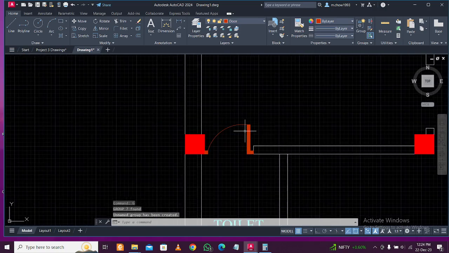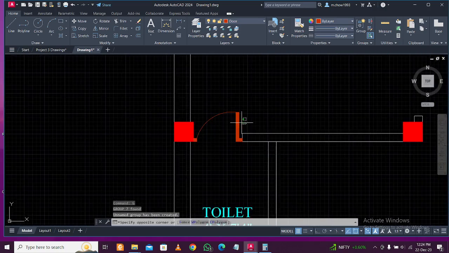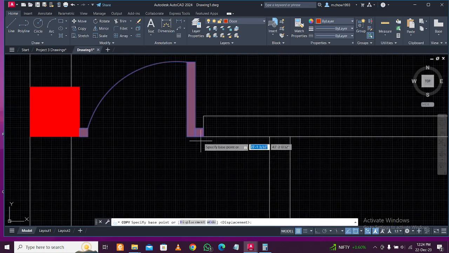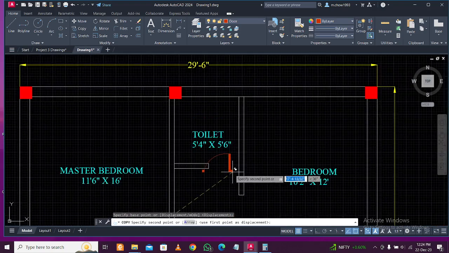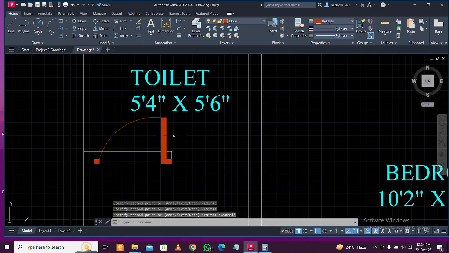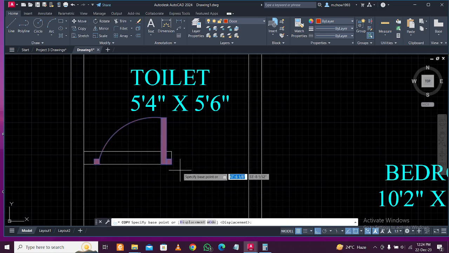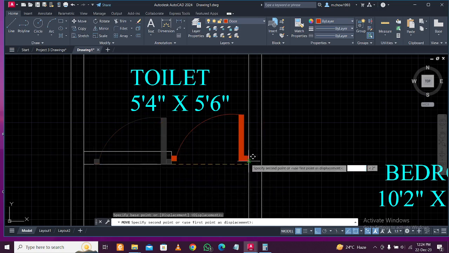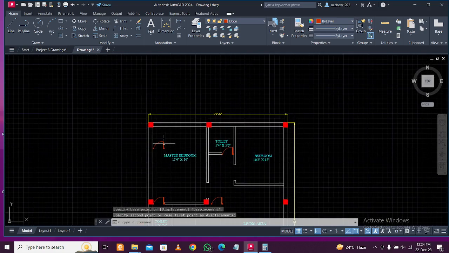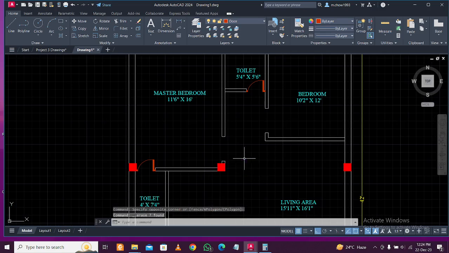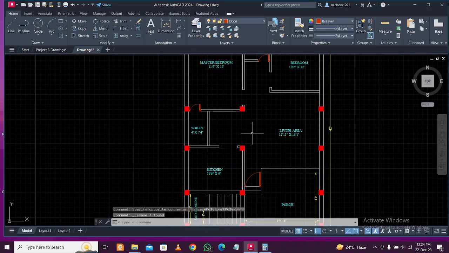G, enter, just a group here, and then you select this, and you can select this, and copy it to this portion. Just turn on ortho once again, and then I think I will paste it here, whatever, and then select this and copy, then not copy, move this, rather move this to this point. It's better. An extra copy was clicked here, so delete this and delete this also. It's extras. So this is that.